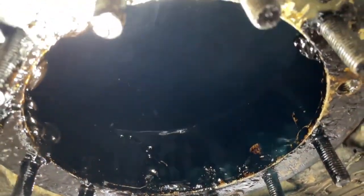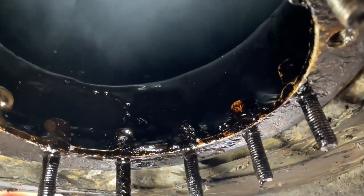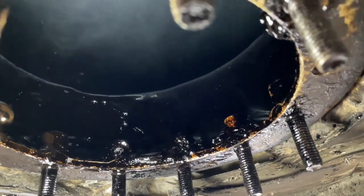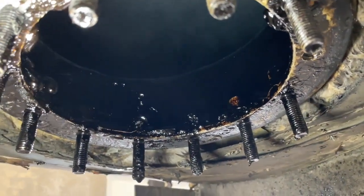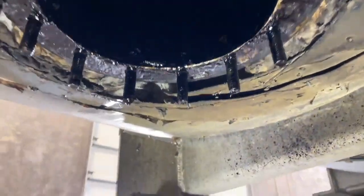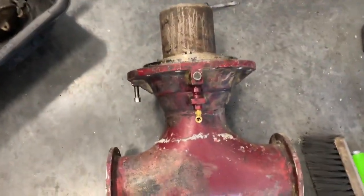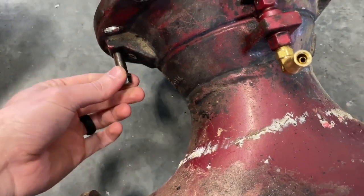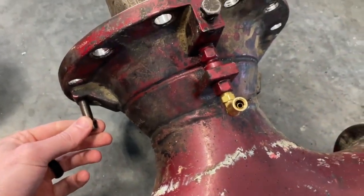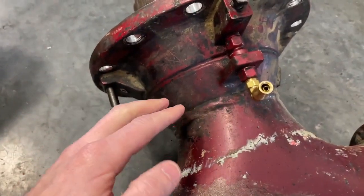We just warmed up some asphalt, so you can see how this sump is even below the trailer — it sticks down from the trailer a little bit, which gives you an idea of how it's set up when actually installed. If you have issues with this one you just have to be really delicate — there's just no other way around it. It does have a manual way to open it, and we'll show you how to deal with that.